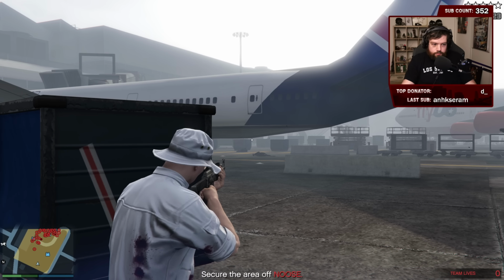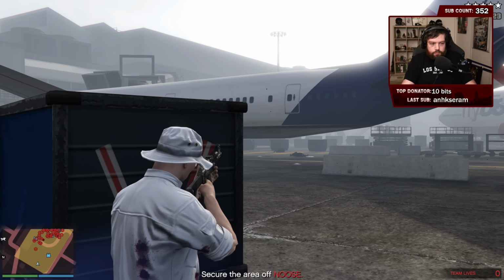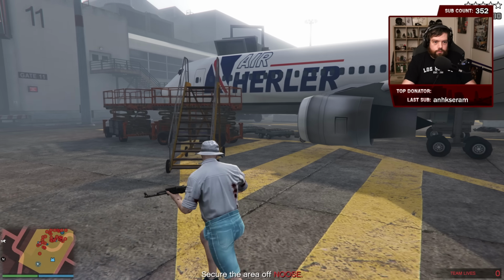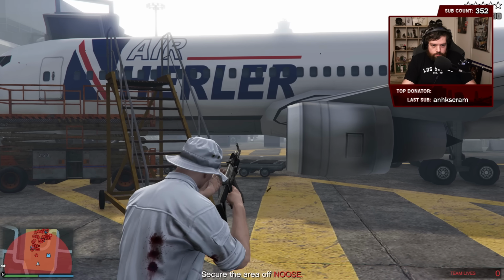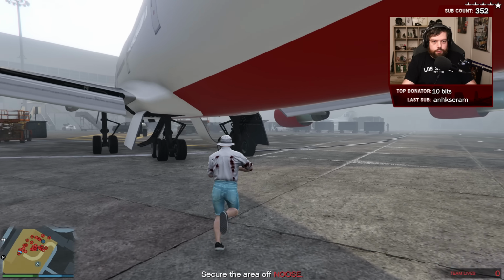Exactly. My original plan was to play Hangman's Noose like I would in GTA 4. Just run around with an SMG and an AK and just blast everything that moves. Sadly, that doesn't work in GTA Online, and I got melted very quickly. So we had to go back to the drawing board and start rethinking our strategies. There was also way more cover in the original.